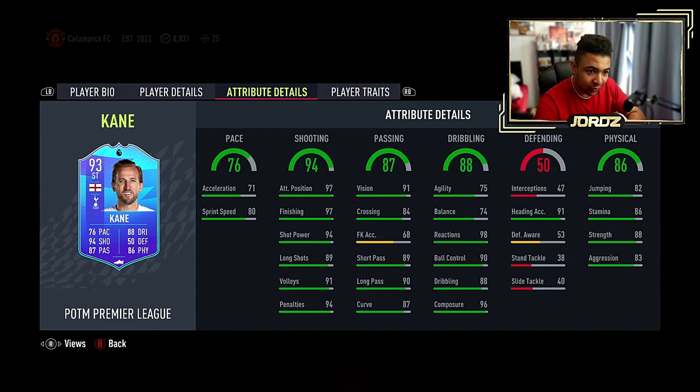Obviously, with Harry Kane, he's quite a stocky guy, so he's not going to be as agile as a Luis Diaz or someone else of that caliber. So yes, it's a decent card. Obviously, the agility and balance should be a bit higher for where we are in the game right now, but it obviously represents Harry Kane quite well.